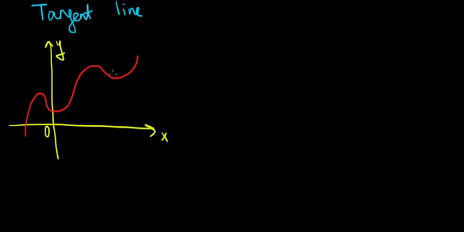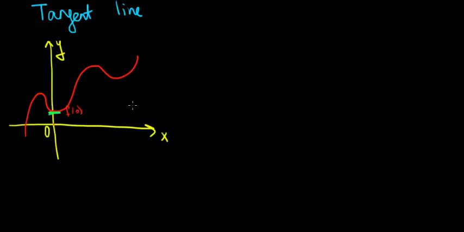This is our function. Now we want the tangent line at the point of 0, f of 0. So at the point of 0, that's when x is 0, the function has this value. This is f of 0. What is the line that touches the graph at this point? Well, the line is going to be literally the tangent. If we draw it as a slope that barely touches the graph, this is going to be our tangent line.